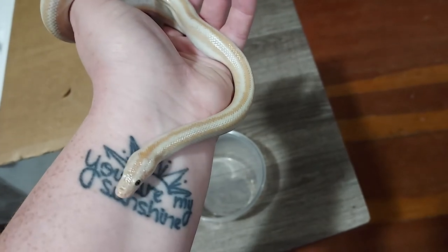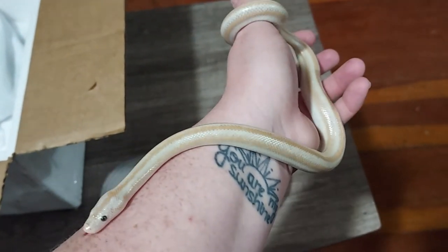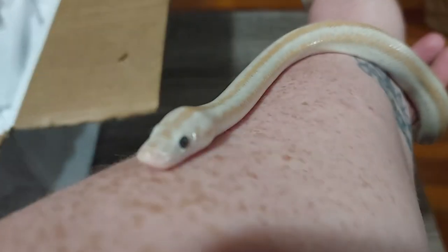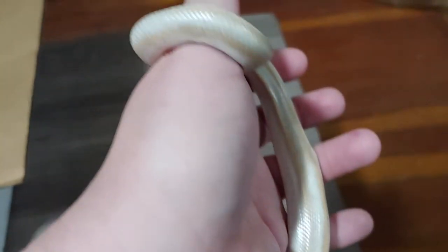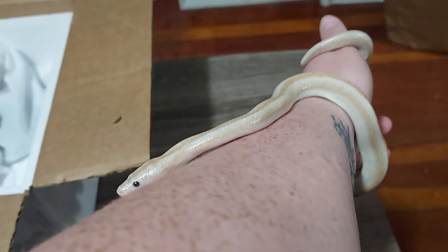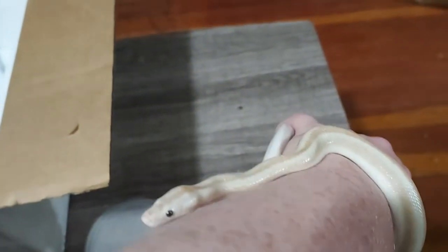Females get up to 4 feet, so it's kind of like a ball python, but honestly, they don't always get up to 4 feet. You'll see in a minute, I have a four-year-old. This guy is only 2 years old, and he's super cute. Look at the face. Oh, they have such cute little faces. Oh, there we go. But he's got some really cool light patterning. So, like I said, he's San Felipe locale, but he is a ghost morph. I'm probably going to get him just a normal San Felipe locale female and breed them together at some point. Where'd you go? There you are. But he's not old enough. I will be on the lookout for a female for him, but he's just super cute.